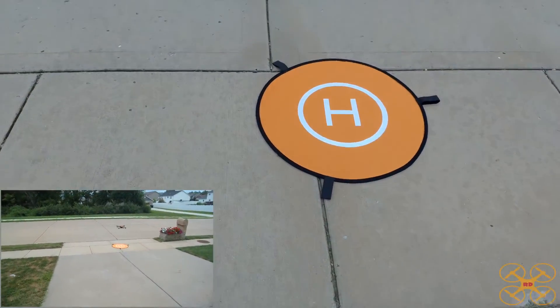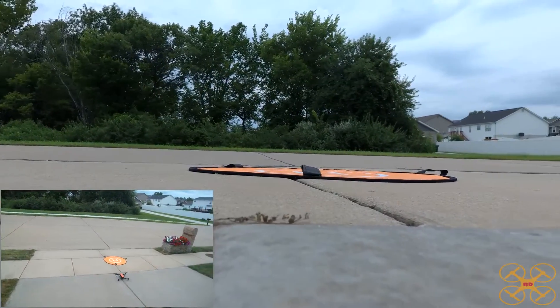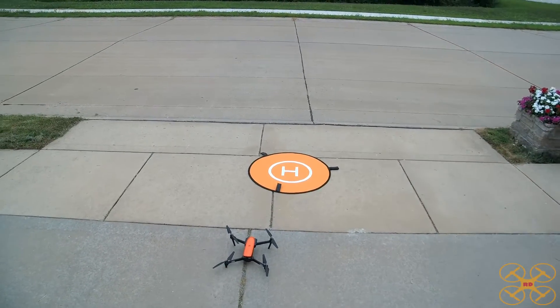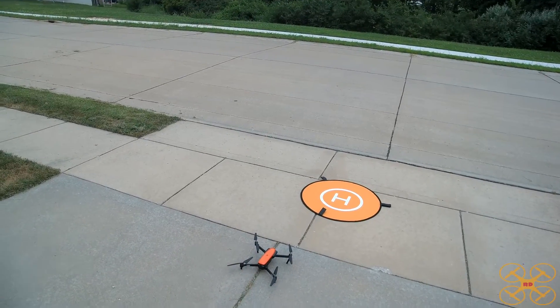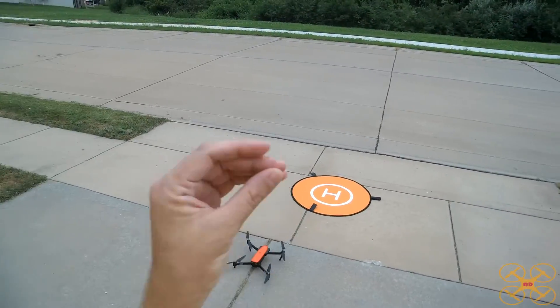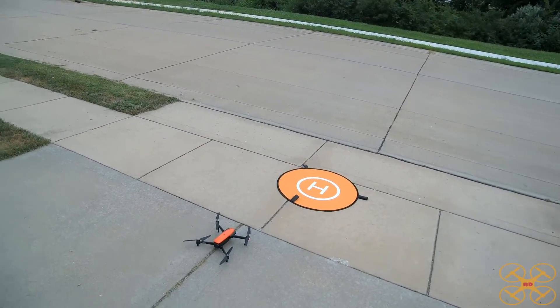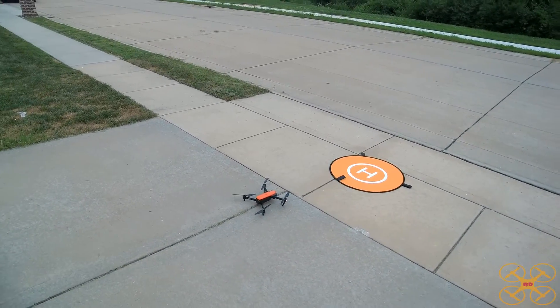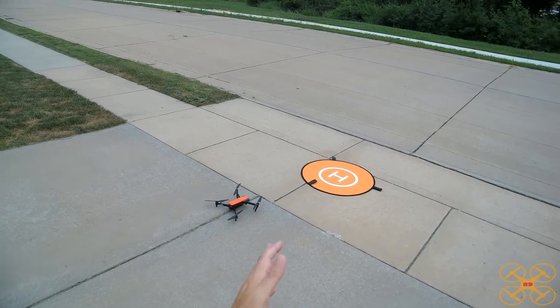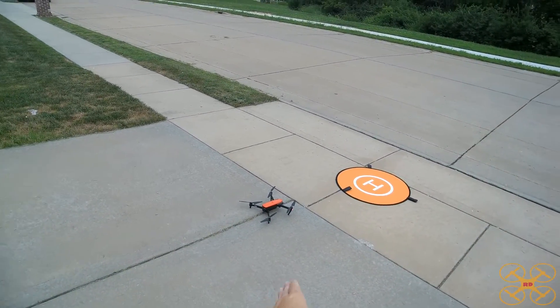Let me rotate the camera back up. Again, a few feet off — but that's not bad in my opinion. I don't think it wants to make any really drastic corrections at the last second. Yesterday I had it land right on the H — literally within inches. This is pretty much the farthest off I've seen it in two tests today. A few feet off is not a big deal, but I've had it land right on top of the H. I kind of wish it would today just to show how precise it can be.